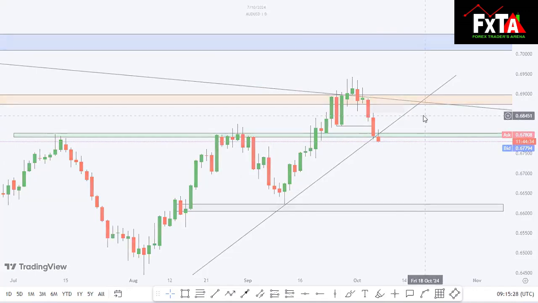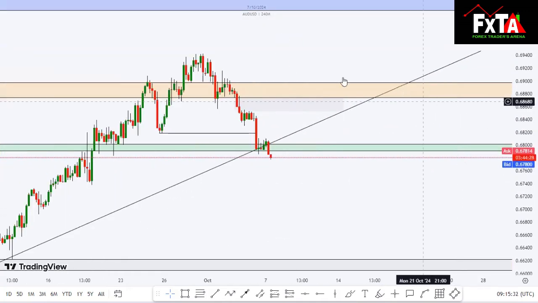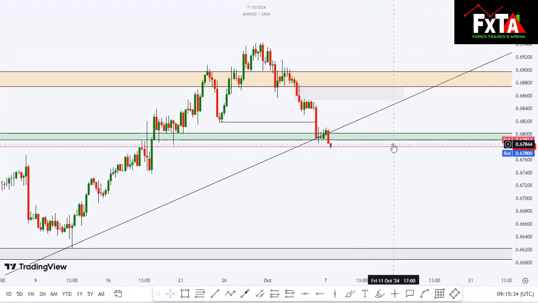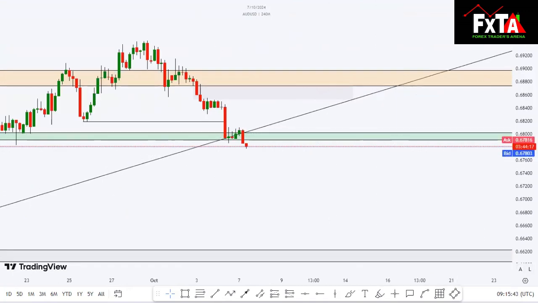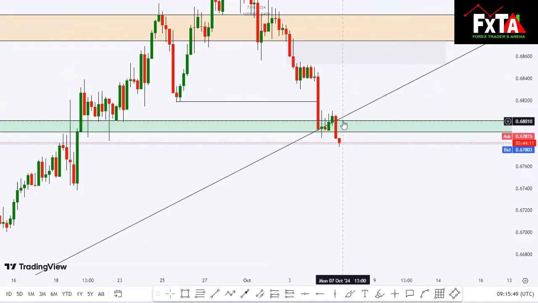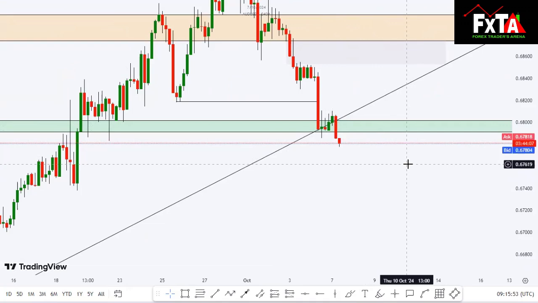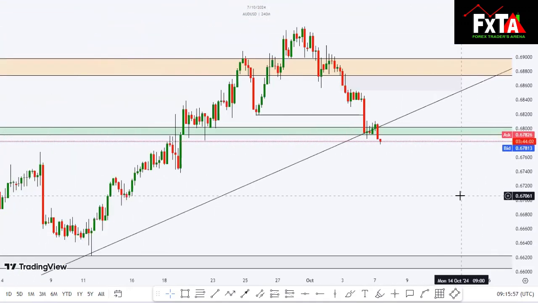On the 4 hour time frame, we can see that price broke this support trend line with this bearish engulfing candlestick. This bearish engulfing candlestick engulfed three good candles, which is this one, the second one, and this one, which means that momentum is very high here. Are we following? That is on the 4 hour time frame.